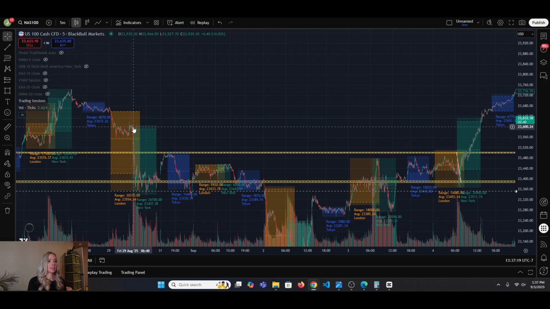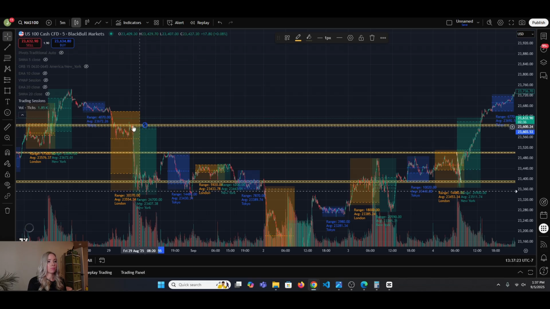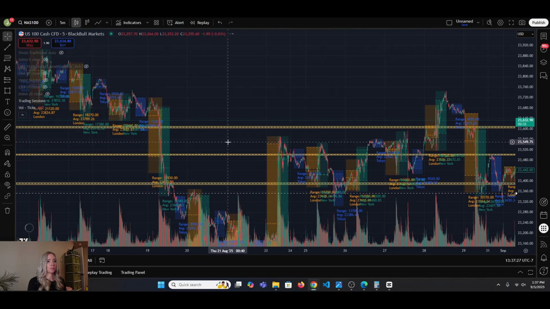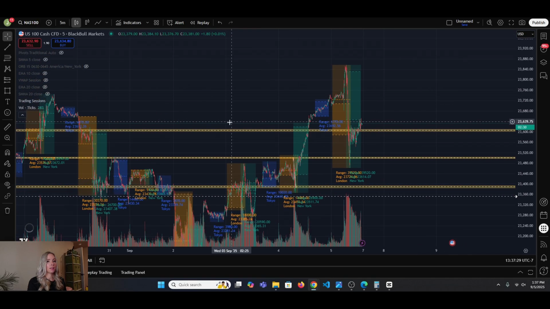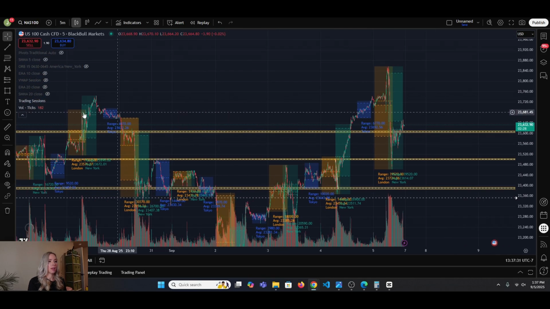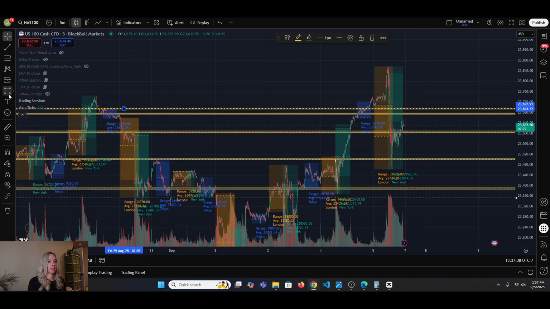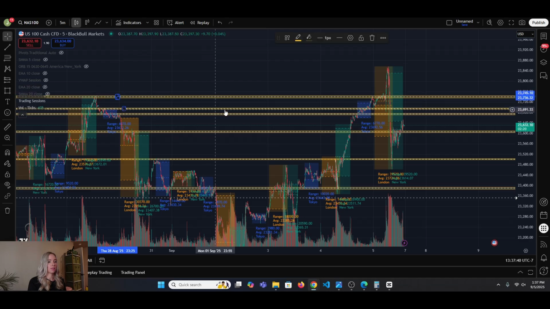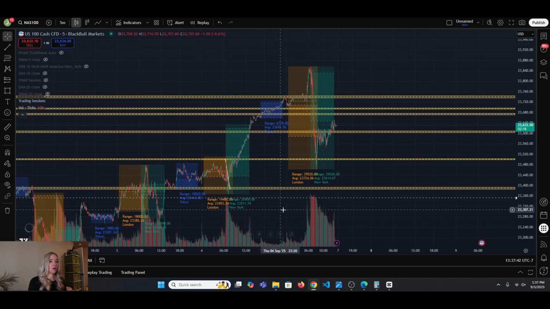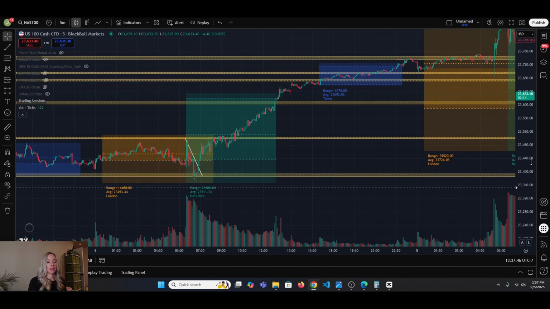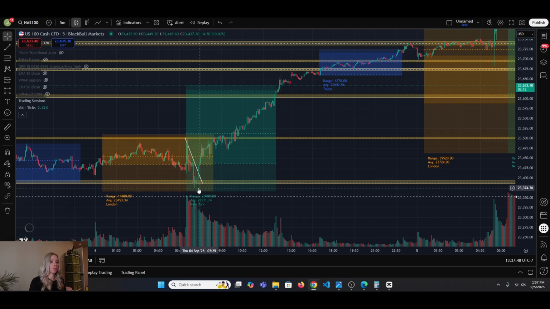Can we say this is an area? Yes, price stuttered out here and created a consolidation point. Price has come here multiple times. If we scroll back, do we see that price has come here multiple times? Yes. Okay, and then we could make this also a level, with this being the final key level. So if we're looking at yesterday's price action and where we might potentially be going.